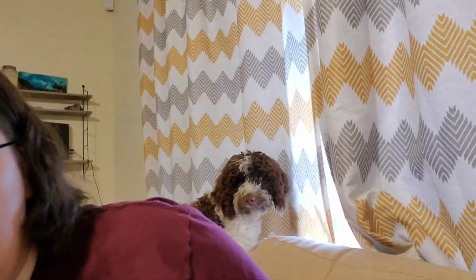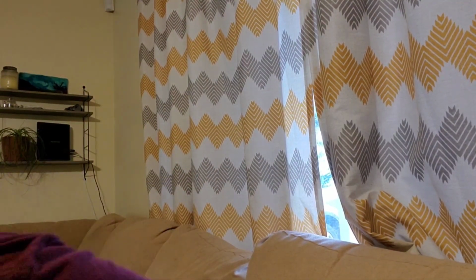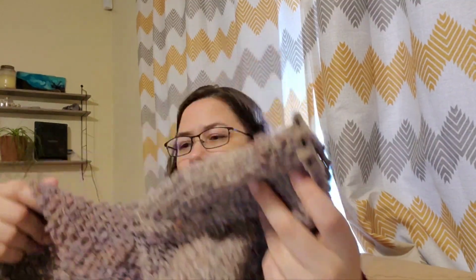This is one that I started trying to do during the summer. Here's the dog. When I had like no motivation and I kept casting on and ripping it out and I didn't have enough yarn, and so I ordered more fiber because it's handspun, and then it was like slightly different colors and it felt like nothing was working.